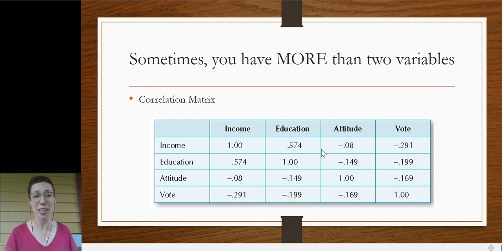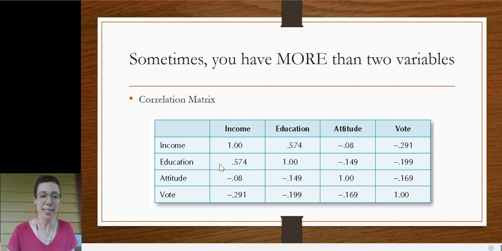And actually, if you look at these scores on the side, you'll see it's like the mirror image, essentially. So here is education correlated with income, 0.574. Same thing here, income and education, 0.574. So you really only have to look at half of this correlation matrix to understand the relationship between the variables at hand. Sometimes the researchers will actually only give you half the chart anyway. They won't even show the repeat numbers because you don't really need that, right?